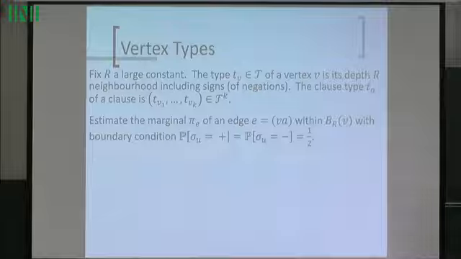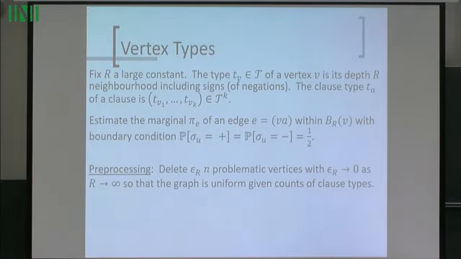And so we'll call that pi e. So for any sort of edge between a variable and a clause, it'll have some marginal probability over the four possibilities of blue, yellow, red, and green.